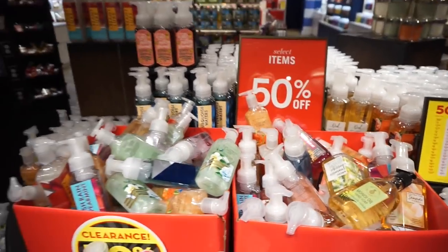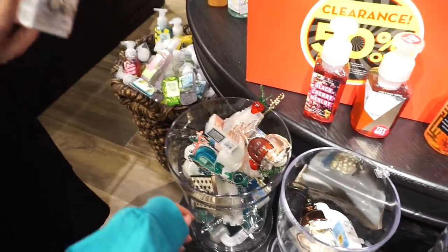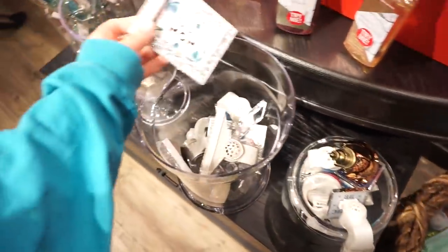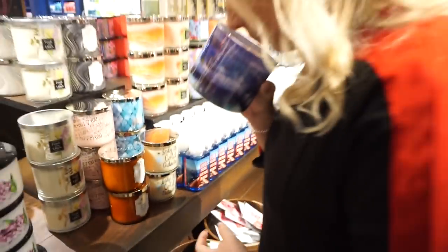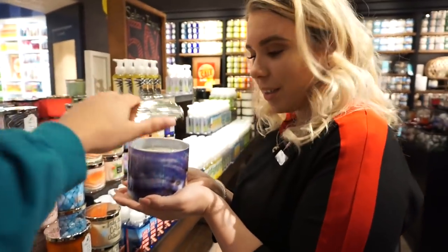They have all this stuff. I don't really need any more hand soap. Why is this the cutest thing I've ever seen? These are on sale too. I like the wine one. Oh these are cute. This is the one I think I wanted. That smells like aromatherapy - it smells like a tub, like a lush bath. It's later on in the day. I wanted to show you some packages I got in the mail. Also, I didn't end up getting anything from Bath & Body Works - I really don't need anything right now. Retail therapy would have been nice but I just didn't get anything.